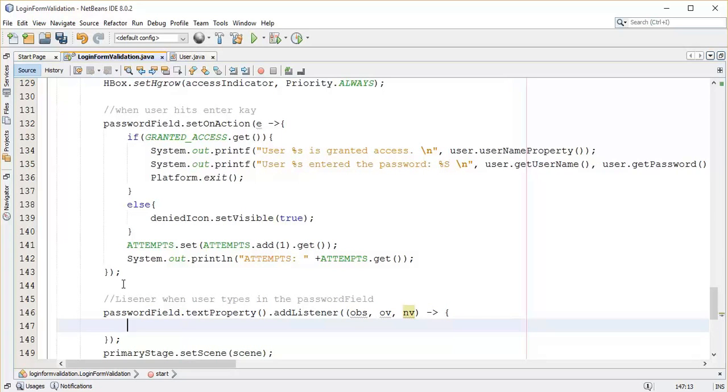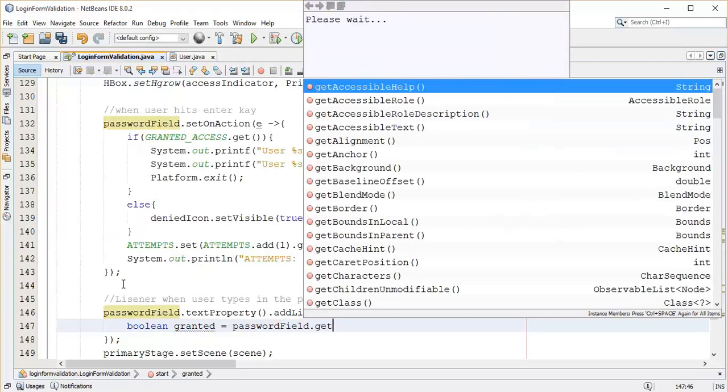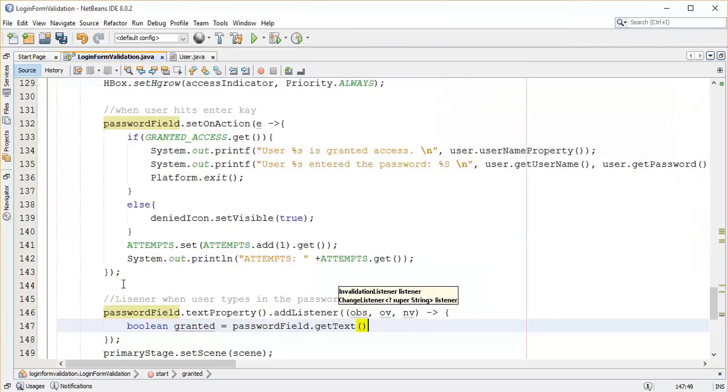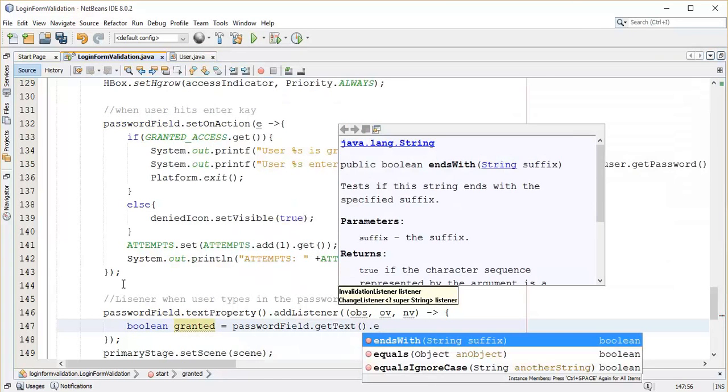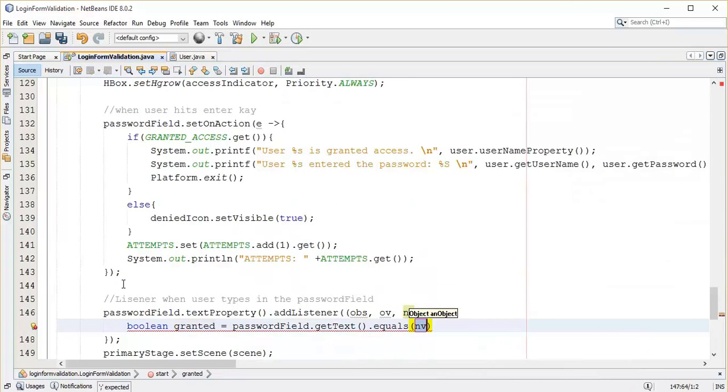And we are going to add a boolean variable granted equals to password field dot get the text dot equals to, we are going to check with my password.